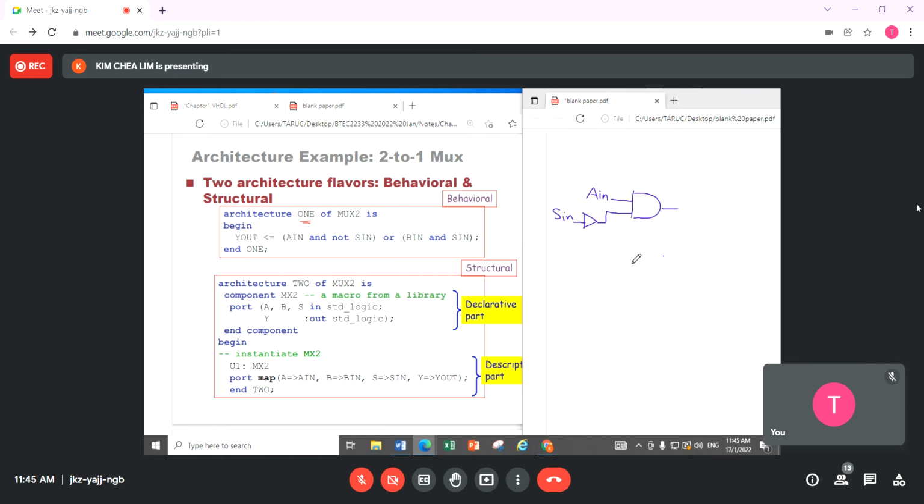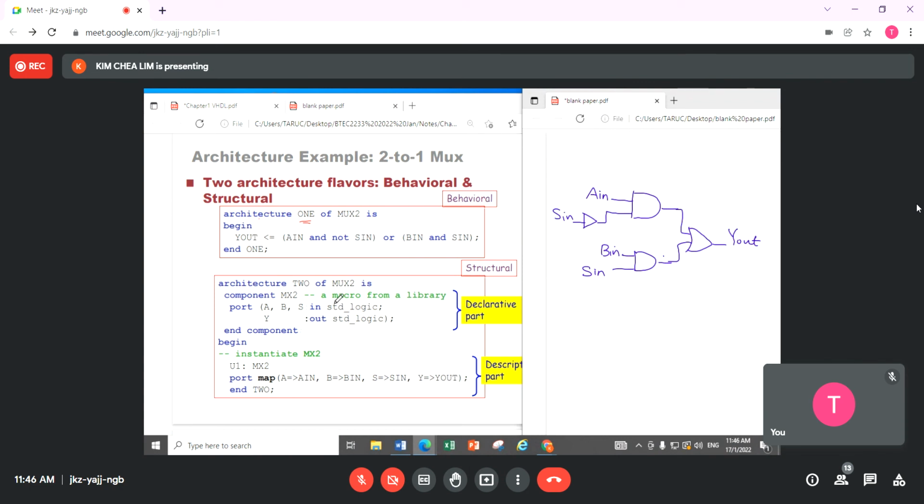Then next, this one here is your B input and with your S input. Okay, both of them already. So that's why I said must do this one first, then do another this one here first. Then only I OR them. Now OR them, the output is called Y out. So here describe to you how it behaves, how the signal comes in here. Take it as behavioral.